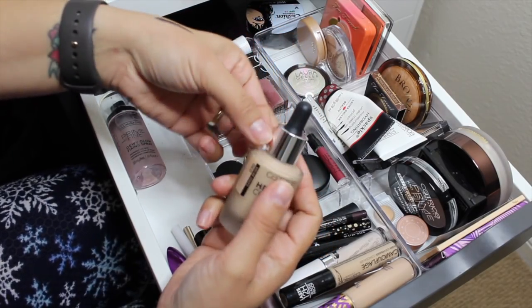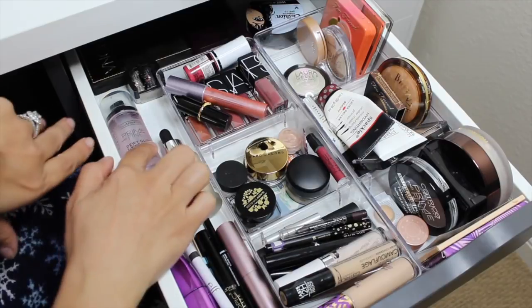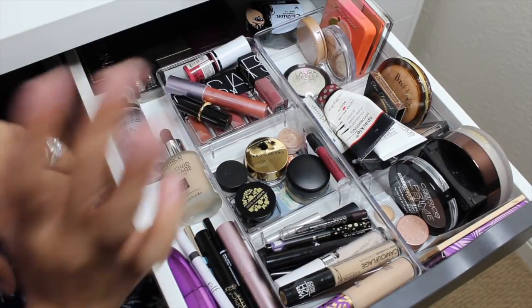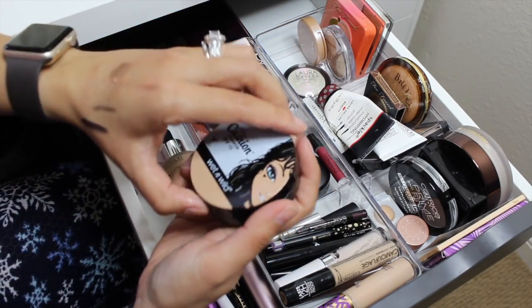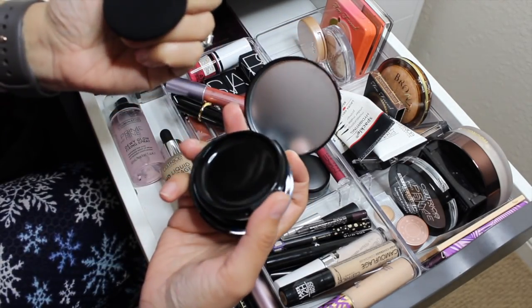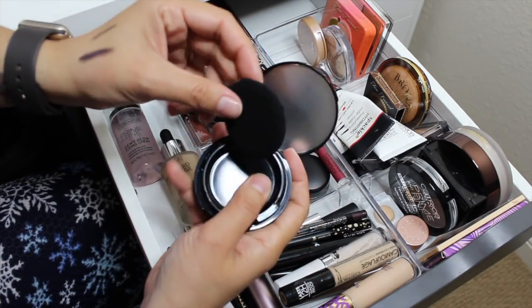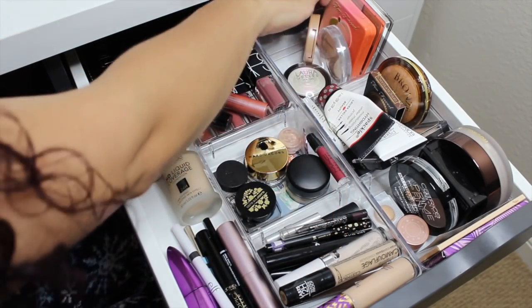And I put the Catrice foundation in here. I don't want to do a swatch of that because, well, that's kind of lame. The Catrice Prime and Fine Dewy Glow Fixing Spray, the illuminating. I cannot wait to play with this. The foundation by Wet n Wild, I think this was on clearance at Walgreens is why I ended up picking it up. I never used any cushion foundation before, so I'm curious to try this guy, and I hear it's supposed to be really good. So this guy is in here.